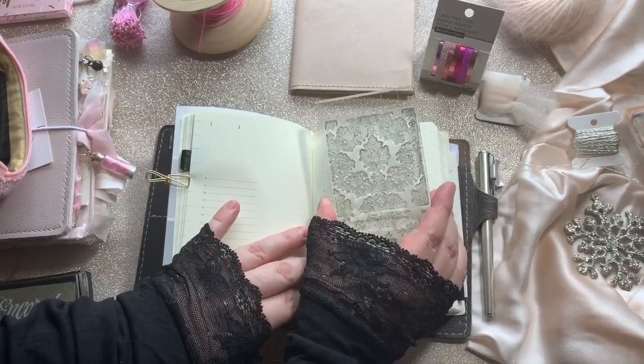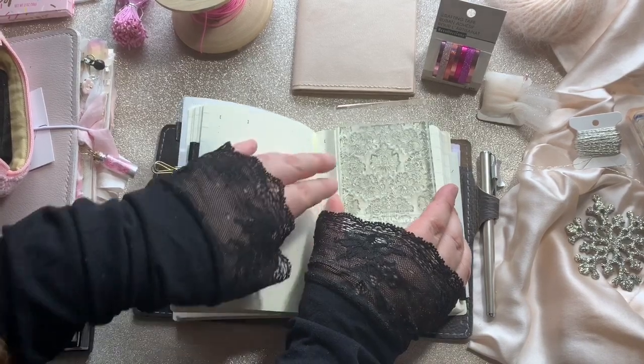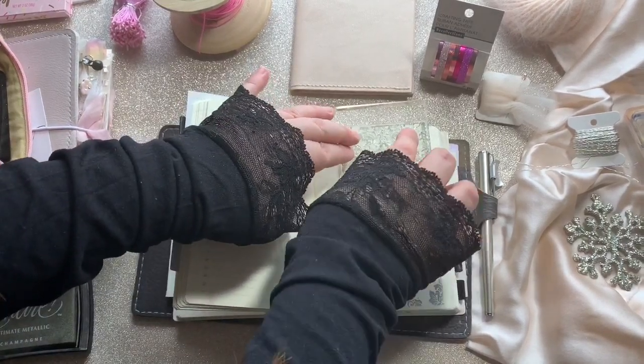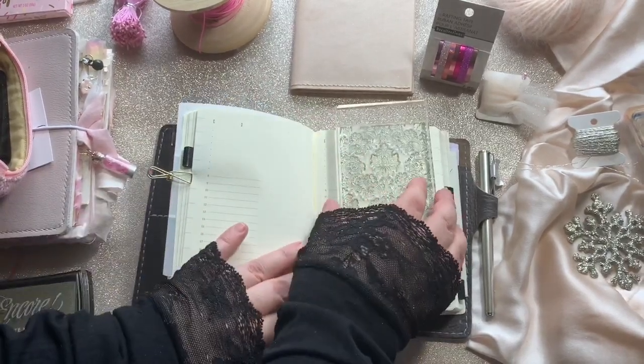It didn't actually work as well here. It came out pretty even, which is fine as well, but I think at the top one here I didn't apply as much pressure over it, and then it came out a little bit uneven, and that's the way I like it.